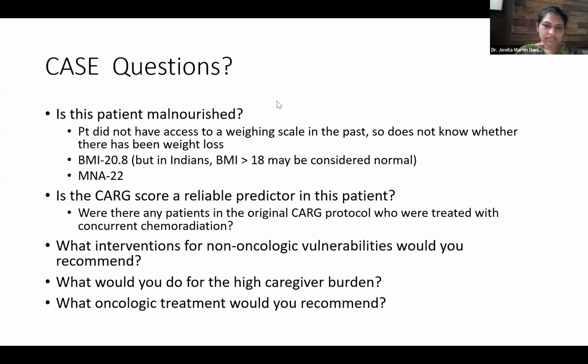And a little bit of counseling will go a long way, because otherwise what happens in reality is, there are a lot of patients who suddenly get disillusioned and they say, we are stopping everything, especially the caregivers. Even if the patient is cooperative, the attenders will say, no, I'm done. So that kind of a situation should never come about. From an oncological point of view, as I said, I think the way to go will be CCRT. And the patient will do well if we are able to address the issues which were bothering us.